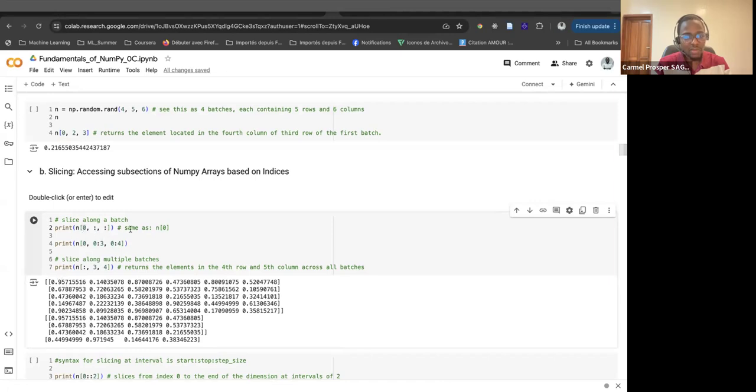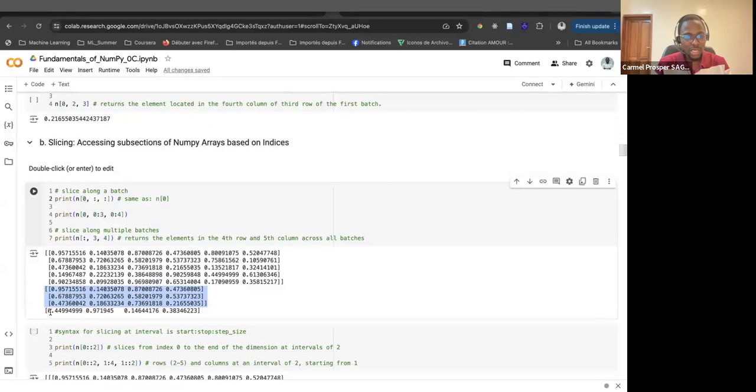We just selected the first batch. If you do the manipulation, you can also get the same thing for the second slicing that we've done. And you will see for the third one that we did here, we were just selecting all the batches followed by just the third, the 4th and the 5th row and columns.